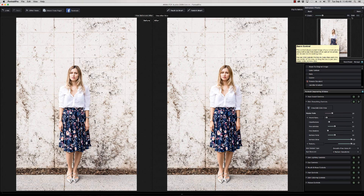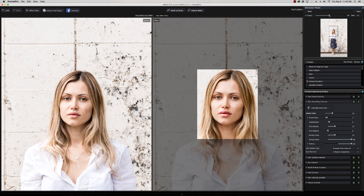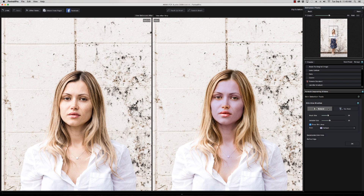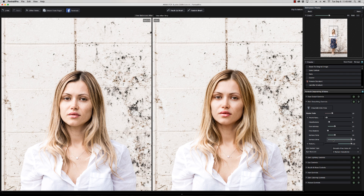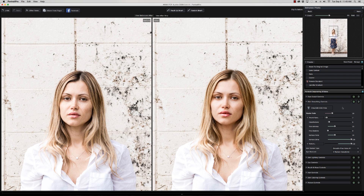For skin smoothing you're going to want to be zoomed in close, though sometimes it's a bit too close. I always click on Edit Skin Area and make sure it's got all the correct areas covered — everything looks good. You can also paint over it or subtract from it; sometimes if the hair color is close to the skin color it might accidentally apply the smoothing to the hair as well.